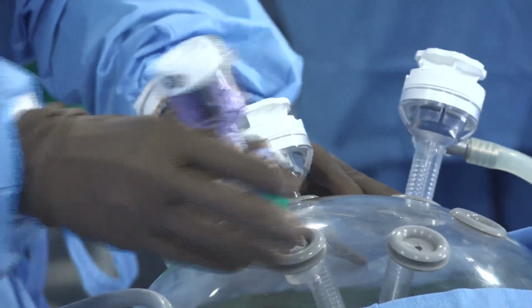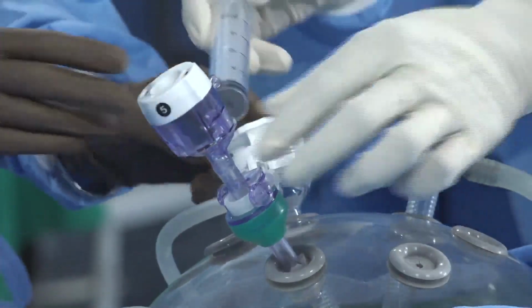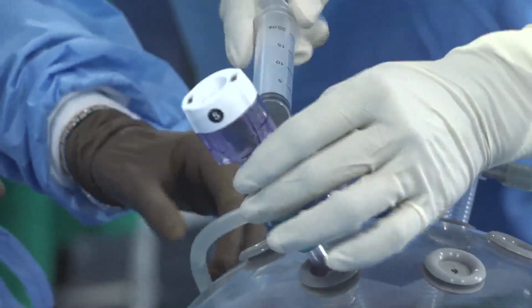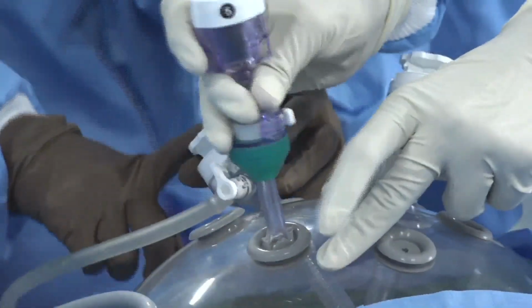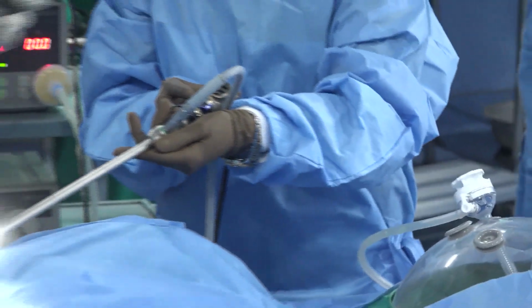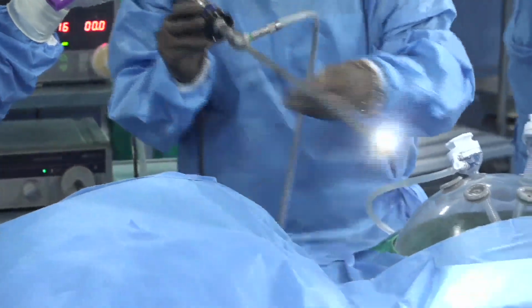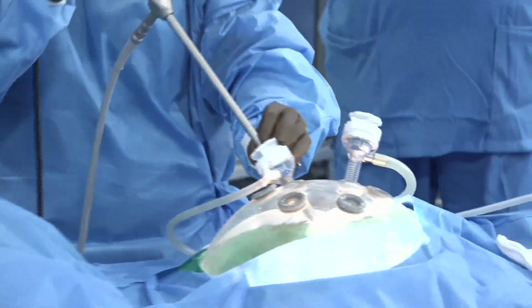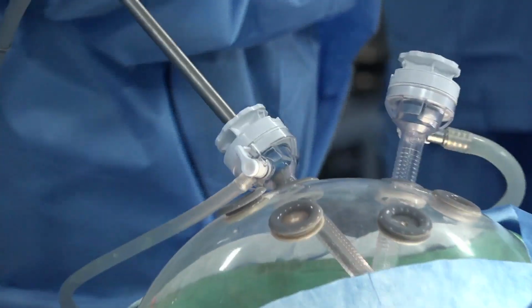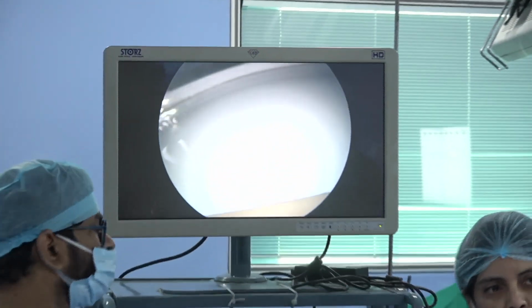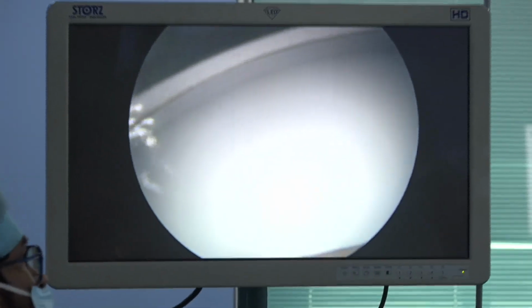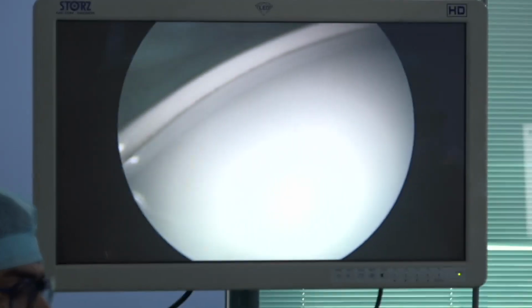So like we can have it deflated. Normally we use only two ports, as I said, and this one supposedly is our 5 mm port, through which, as you can see, this is a normal laparoscope, a telescope, which goes into the abdomen, just like that. Can you show the screen? Okay. So that's how we do a normal laparoscopy. This is fixed on a Bookwalter retractor, which they did not keep.